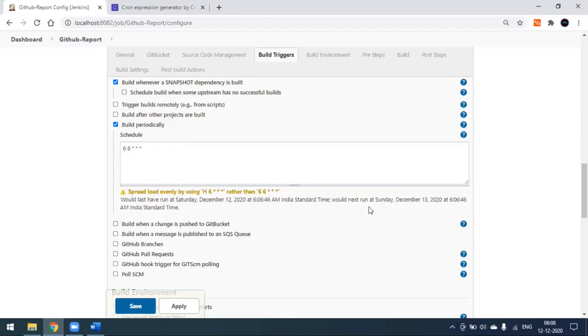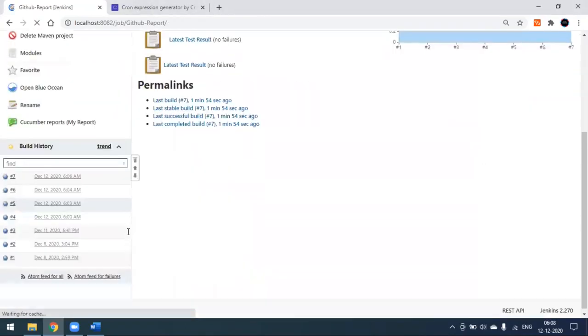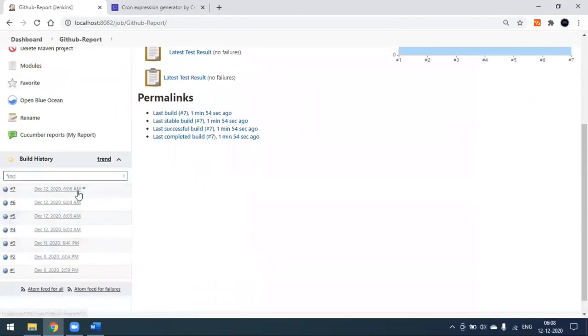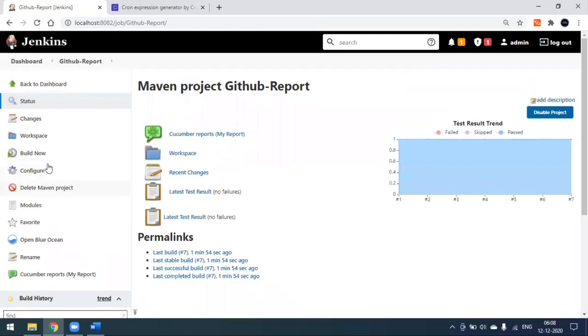So which means on that day at 6:06 a.m. the build will start. The build will execute. Okay, so that is what the design is. So now we'll go back to the console. Let's see whether the build is executed or not. Yeah, you can see this is success. So it will not trigger further since we have scheduled it for every day at 6 a.m. Right? 6 a.m. and 6 minutes. So this is how we can trigger the build by using the build periodically option.